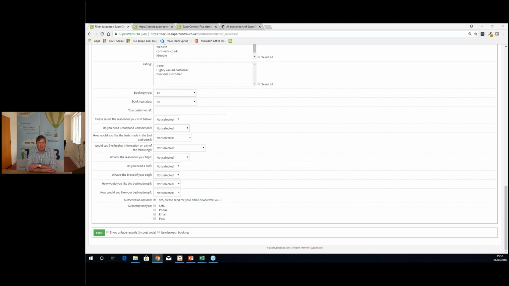If you had that and you have a lot of people that subscribed in it, this is where potentially you are going to need to ask people to resubscribe. And this is different to the soft opt-in, which is where someone who has purchased from you in the past may be willing to hear about similar goods and services again. Now, that is not something to be overused, and someone that booked with you 10 years ago is not necessarily going to be interested in hearing from you, but regular repeat guests may well be. So you don't necessarily need to get specific opt-ins from them. It would be better if you did, but you don't necessarily need to.